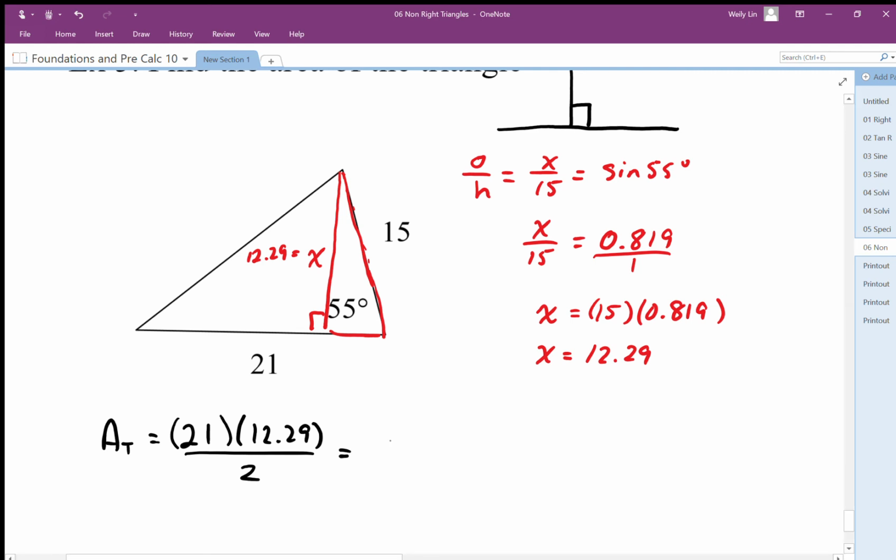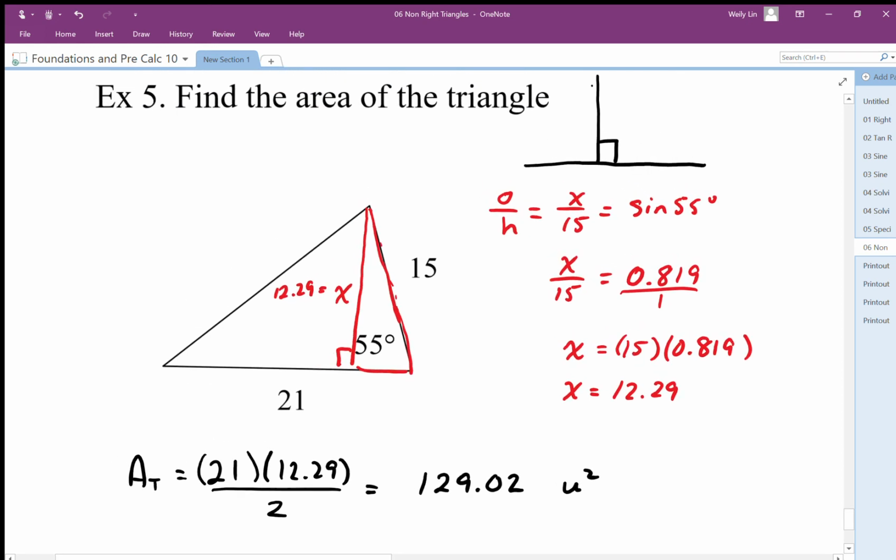Okay, so in this case I end up with 129.0126, so I'm going to round that to 129 units squared, and that represents the number of squares that make up that area. And again, the key to this is to be able to drop down your perpendicular, okay, from the vertex down, just like what we did with solving these non-right triangles, to generate the height. And by generating the height, we also generate a right triangle, which we can use ratios to get lengths.